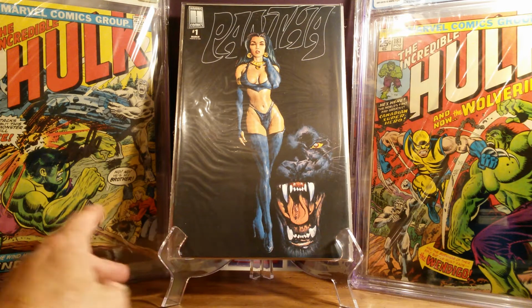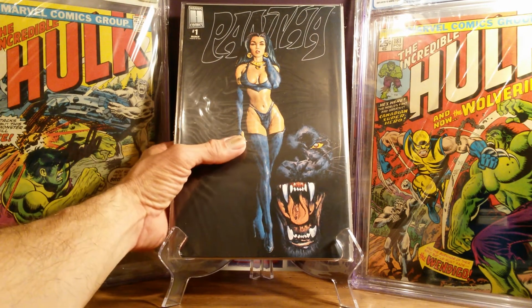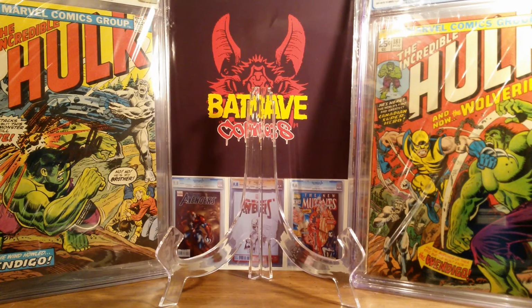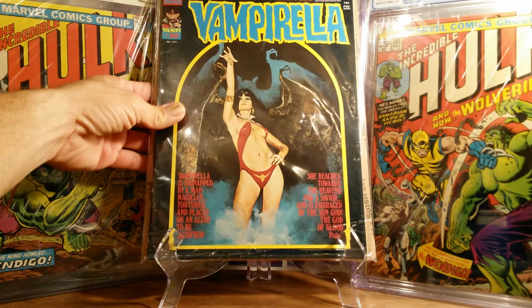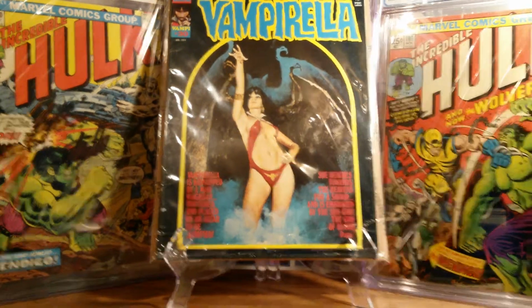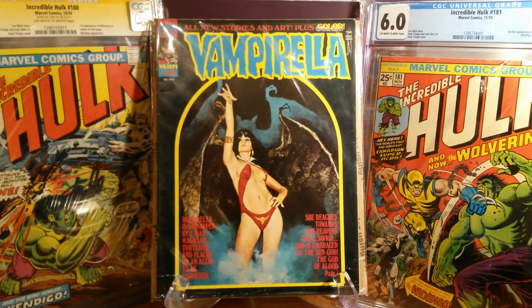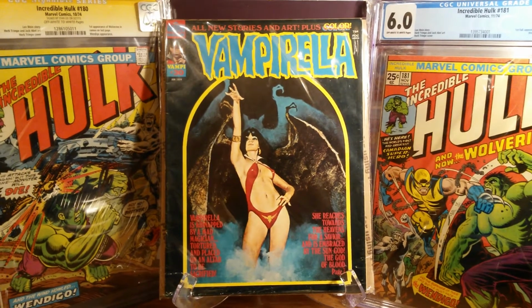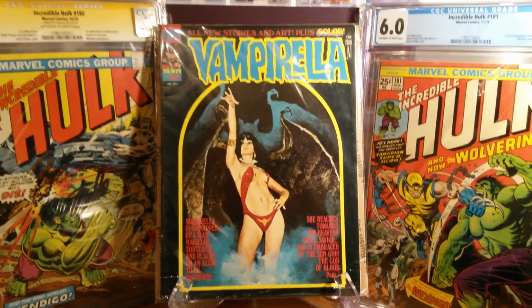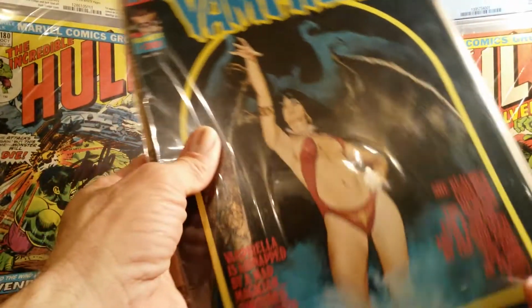Panther number 1 by Harris Comics. Now I noticed they have 3 or 4 different Panther number 1s. This one was super sharp, and I think I picked this up for like $4. So I was pretty happy with that. And then the last one I have to go along with that Panther number 1, I picked up Vampirella number 30. And this one is by Warren Magazine. But apparently, this one is supposed to be the very first appearance of Panther. And I grabbed this one for $7.50, I believe. It's not super high grade. It's probably a 7.0, I think. Or pretty close to it.